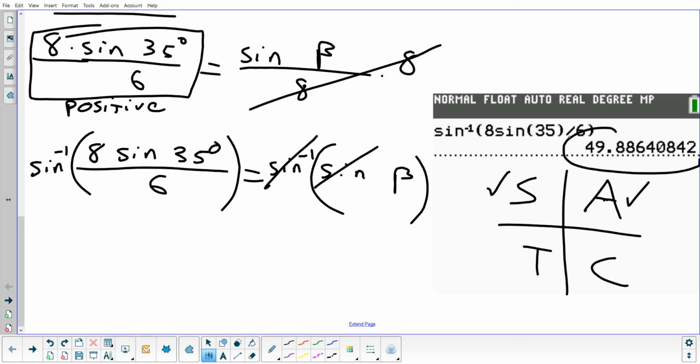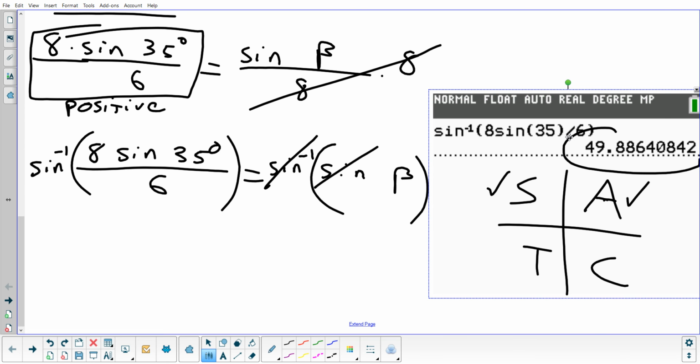Does anybody remember what you do to get an answer in quadrant 2 with your reference angle? Yep, 180 minus the reference angle. So this is the only case where you have to check for a second answer by doing 180 minus the reference angle. It's always 180 minus. You'd never have an angle in quadrant 3 or 4, because then that wouldn't even be a triangle. Triangles have to be less than 180.